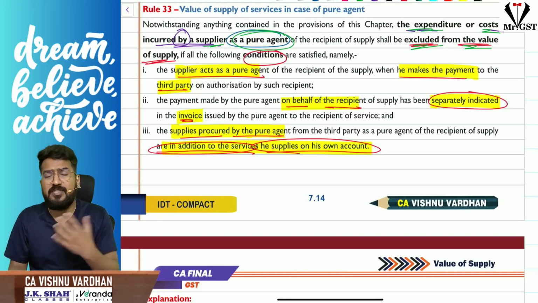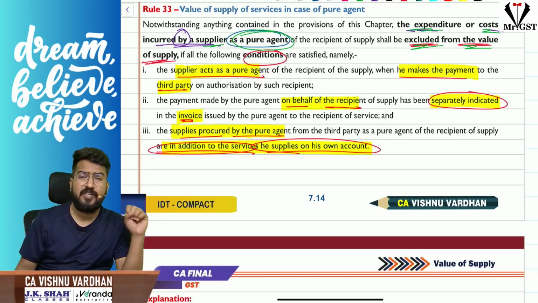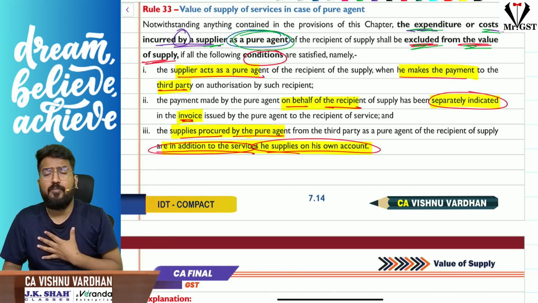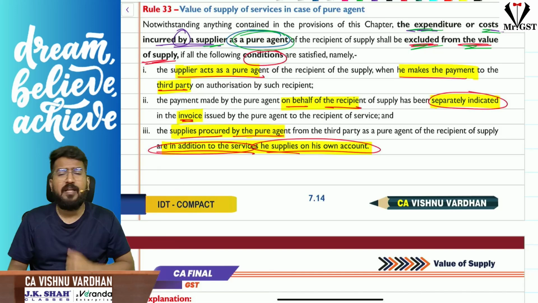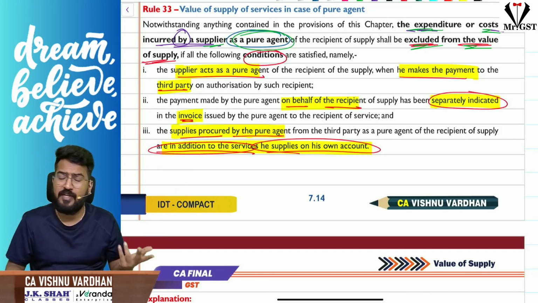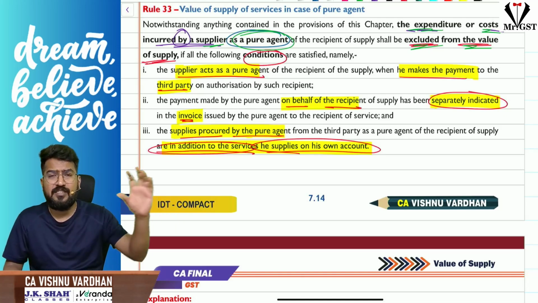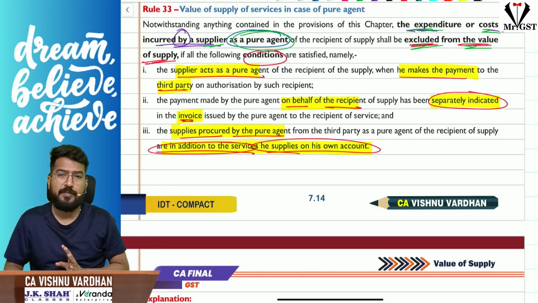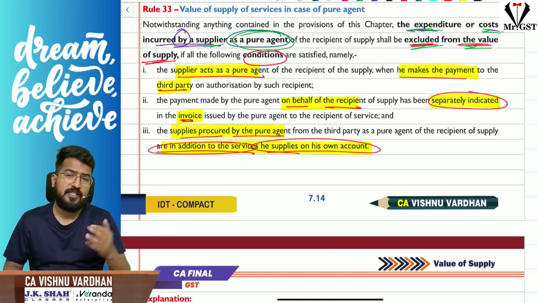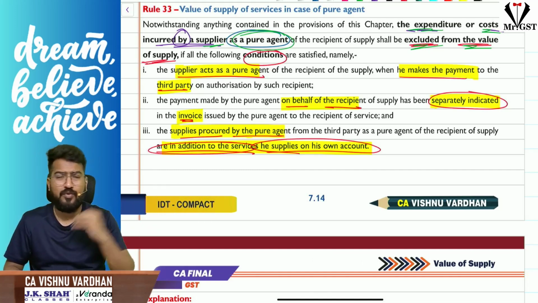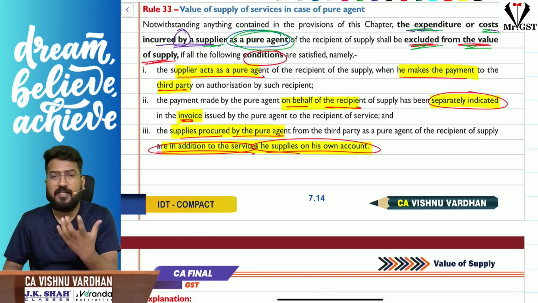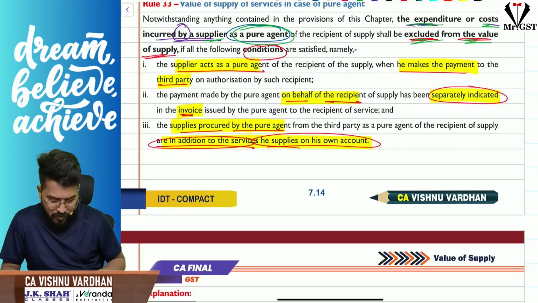For example, I am a chartered accountant incorporating a company on behalf of the client, and for that whatever the government charges I paid, I am paying from my pocket and later on recovering from the client. So that is pure agent. They are in addition to the services I am providing on my own account. I charge some consideration, let us assume 1 lakh rupees for company incorporation. In that case, whatever the amount I have collected for stamp duty, etc., the government challan payments, 200, 400, all that stuff, that is not included in the value of supply because I am acting there as a pure agent. Okay, so that is the point here.